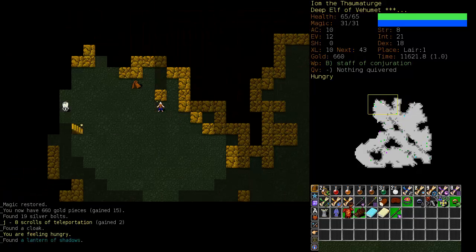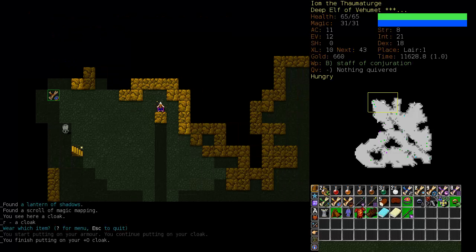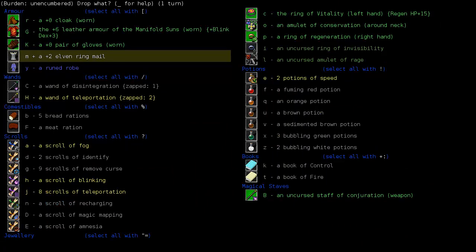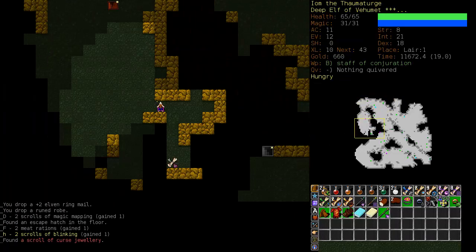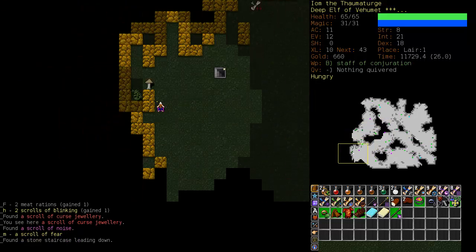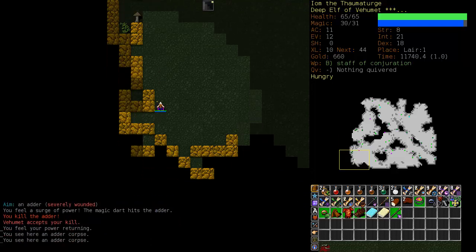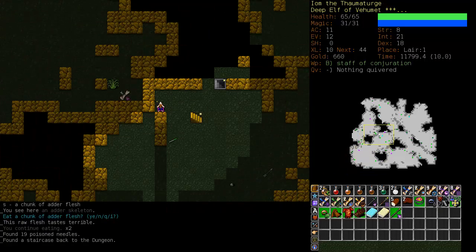Let's get that cloak. Let's drop some of this junk. I hate to drop that Elven Ring Mail. It's such a precious thing to find, but might as well. I can always pick it up later if I need it, which I won't because I have the special leather armor. Don't hoard, don't hoard.